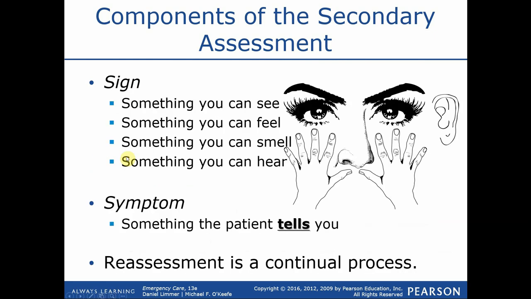So moving on to components of the secondary assessment here, we must first identify the difference between a sign and a symptom. A sign is something that you physically can see or observe from outside, compared to a symptom, which is something that the patient will describe to you. So a complaint of shortness of breath, by definition, is a symptom. That's something that the patient says is wrong, that they describe to you. However, if you observe the patient in a tripod position, utilizing accessory muscles or general increased work of breathing, those would all be signs, things that you can physically see.